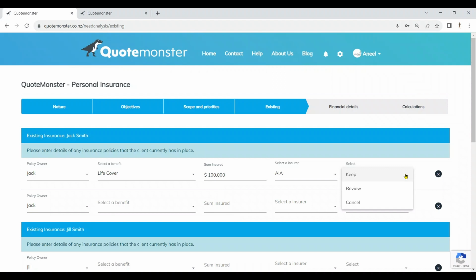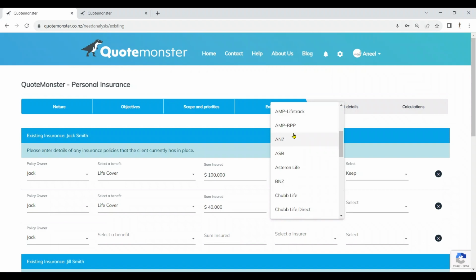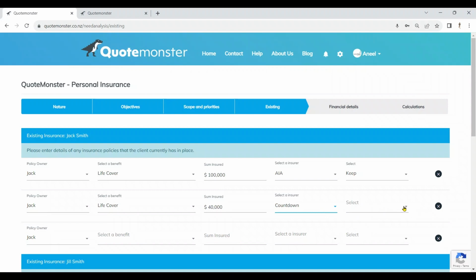Now if, for example, the client says they're looking to keep that cover, maybe it's level premium to the age of 80, or maybe there's some health conditions that have developed since they've taken out that cover, so certainly they want to hang on to that cover. You'd possibly look at keeping that cover. An alternative is, let's say the client also has a bit of life cover, and we think the client took that out ages ago, and that was with Countdown Life, for example. As an advisor, I'm pretty confident that I could offer the client a better proposition in terms of that cover, so we're likely to look at reviewing that cover.